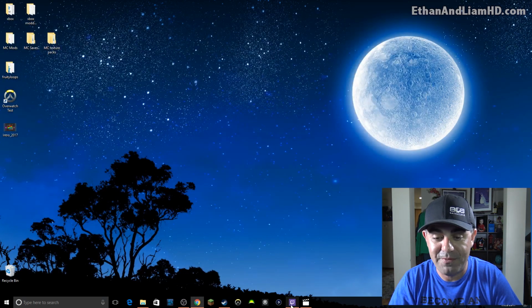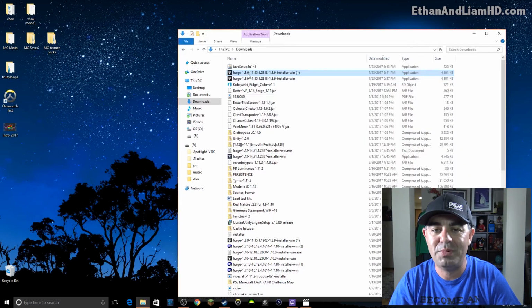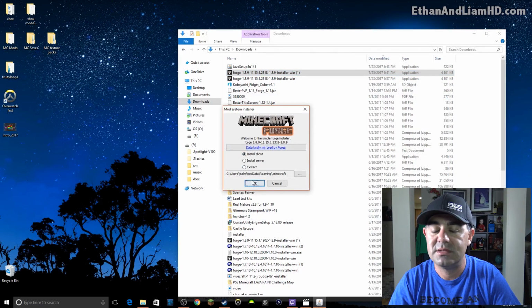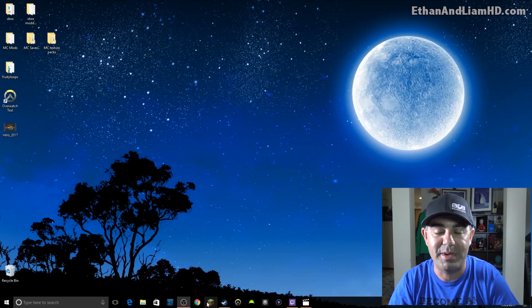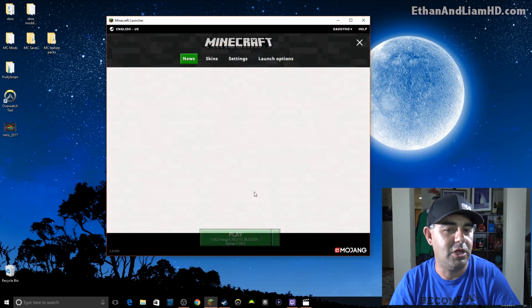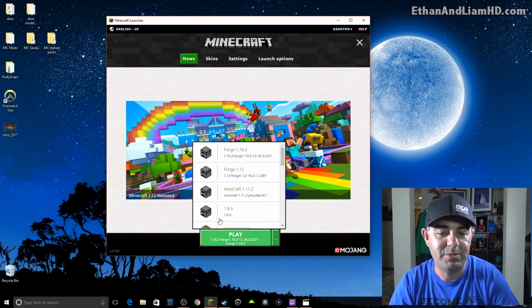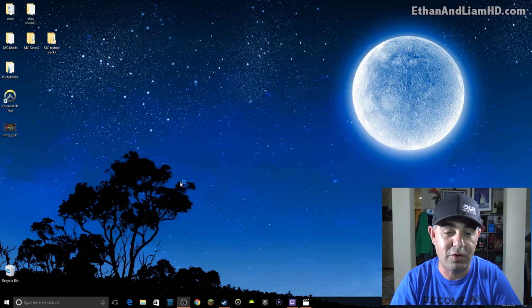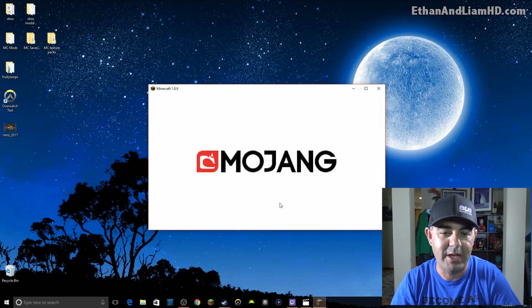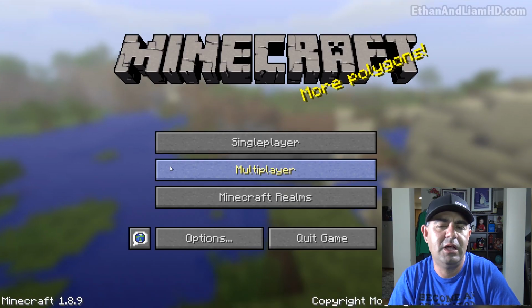So now I can go through the effort of installing Forge 1.8.9. Now it runs beautifully. Okay, just like with Minecraft. If I were to try to run Minecraft, 9 times out of 10, it won't run either, only because Minecraft is Java based as well. So now if I run Minecraft, it should launch the launcher with no issues, and I should be able to jump into 1.8.9. That's a non-forged version, and it should be able to run it and start Minecraft with no problem. All working.